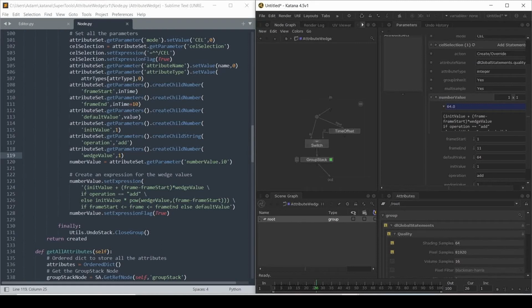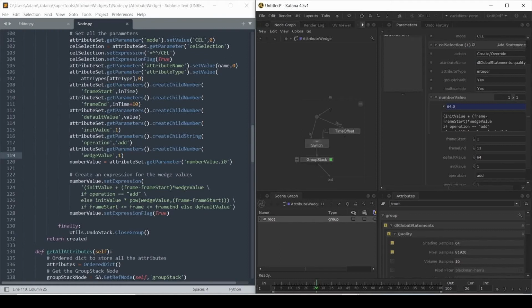And all that's doing is saying, if the operation is add, then it's going to take the initial value and then add that to the difference between the current frame and the frame start and multiply that by the wedge value. Otherwise, it's going to take the initial value and times that by the wedge value to the power of the current frame minus frame start.